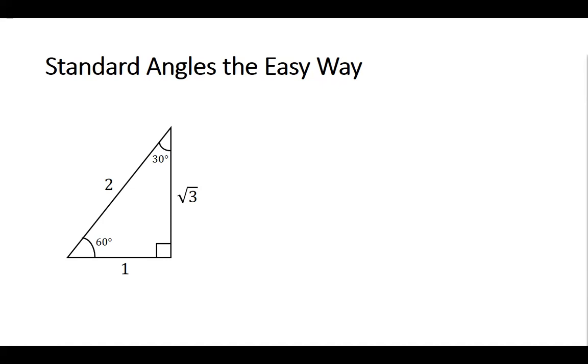Now, please take note that 30 degrees is at the top. It's the top angle, which means opposite is going to be the 1 and adjacent is going to be the square root of 3. Hypotenuse will still be 2. But that comes into play as we do this. So we're dealing with a 30-degree angle. The sine of 30 degrees is opposite over hypotenuse, 1/2. The cosine of 30 degrees, square root of 3 over 2.